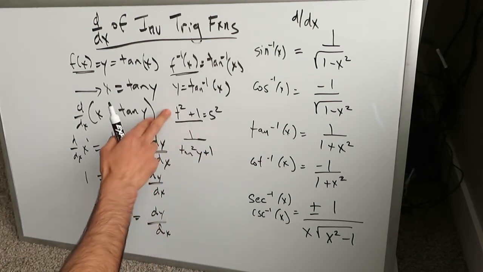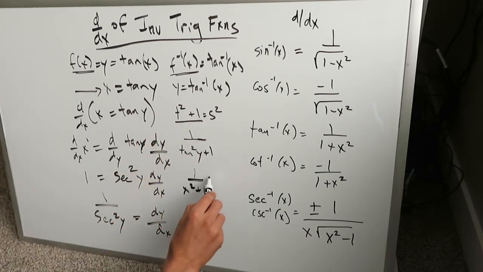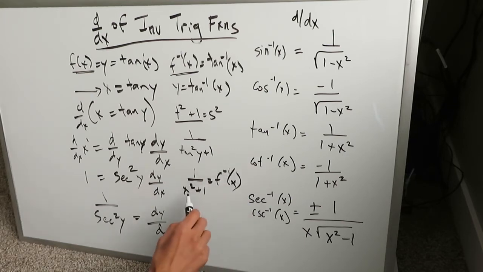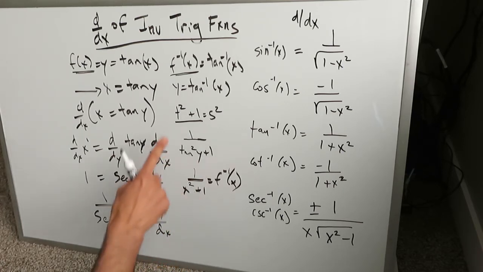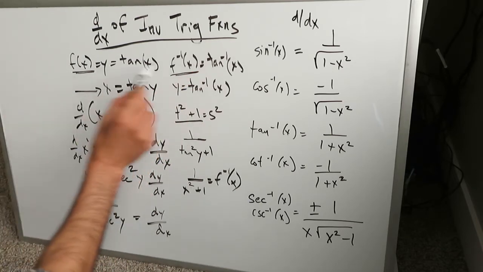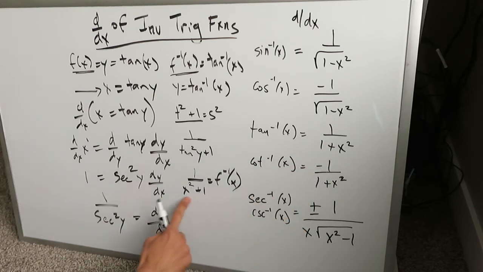If you imagine this is an unknown, the unknown can always be represented as an x, right? x squared plus 1. And you get your derivative of this inverse function. This right here is a 2. And look over here, the derivative of the inverse tangent function, you can look right over here, right? The inverse tangent function is 1 over 1 plus x squared, and that's exactly what I get.